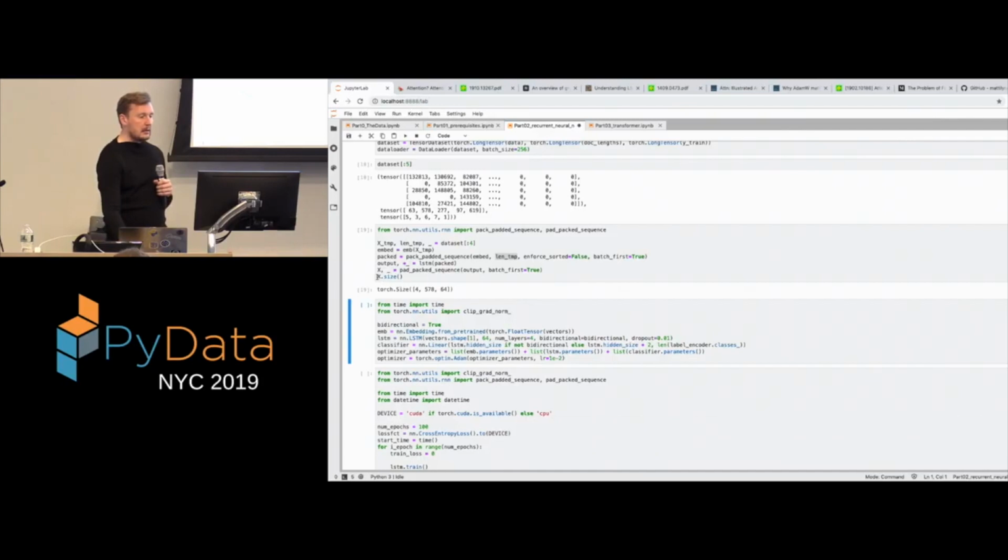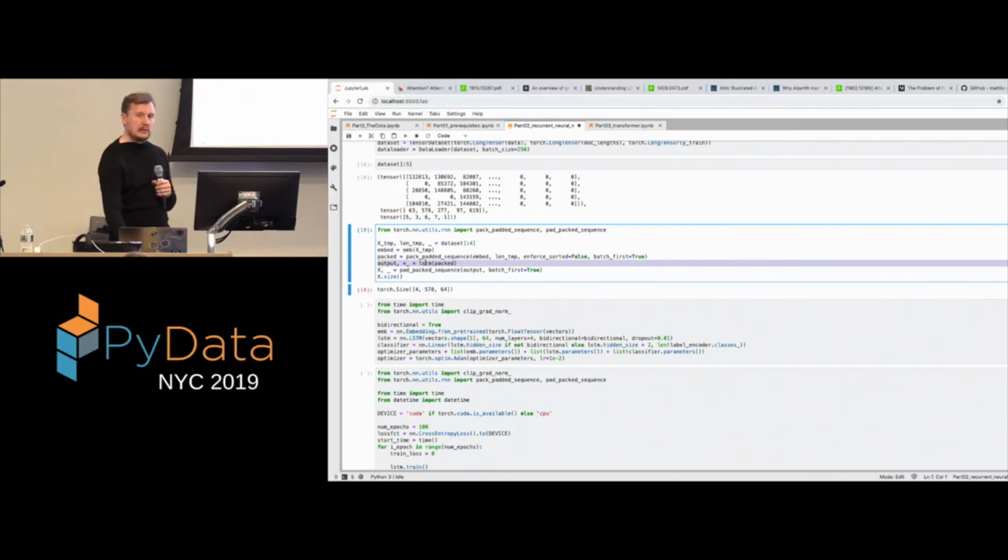What you get back, this X size from this output, once you've passed it through your LSTM cell, is not the original 3000, but it's whatever the shortest document was in that batch. This can trip you up if you're not careful.